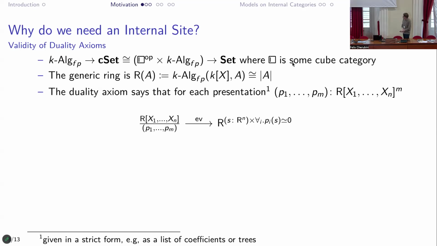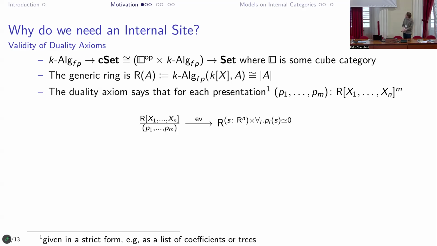So what's the setup? You look at cubical presheaves over some category of K algebras for some ring. In there, you can define this generic ring, which is the cubical presheaf that maps a K algebra to its underlying set, but as a discrete cubical set, so no non-trivial paths.